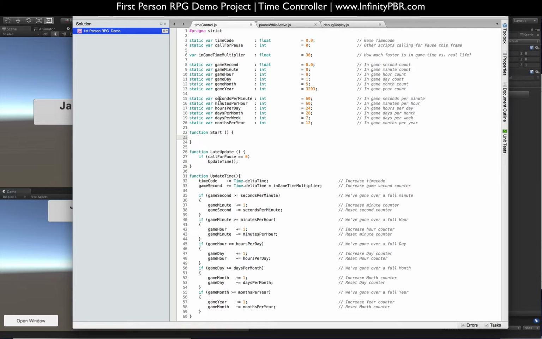The last section is seconds per minute, minutes per hour. Pretty self-explanatory. It's the number of seconds per minute, etc. I've got 60, 60, 24 for the minute, hour, and day. I'm setting it to 28 days per month for easy math, 7 days per week, and then 12 months per year. So there's only 48 weeks per year. We do cut off some days versus our human year here on Earth, but for the game, it's a lot simpler just to keep every month at 28 days.